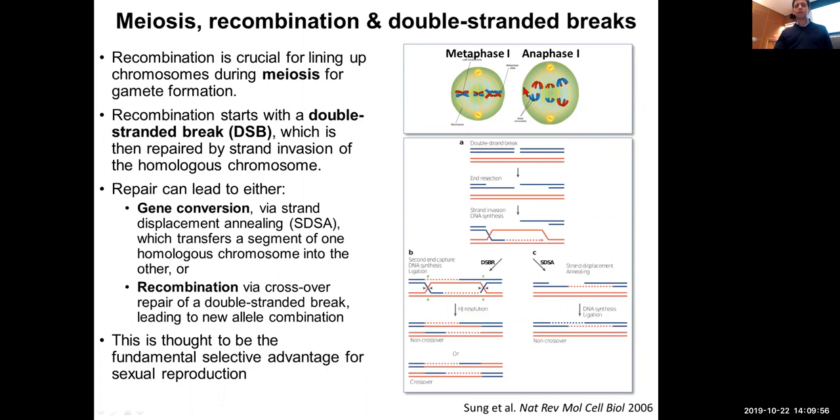So recombination events are the mechanism through which chromosomes line up. And evolutionarily, it's also super cool because we get to mix and match traits from our parents. So every new baby that's born is a completely new combination of their parents. Everybody with me here? So repair can basically lead to either gene conversion, where a small chunk is replaced, and you basically have a small part of red inside blue, or a small part of blue inside red, or it can lead to recombination through this new allele combination of blue blending into red.